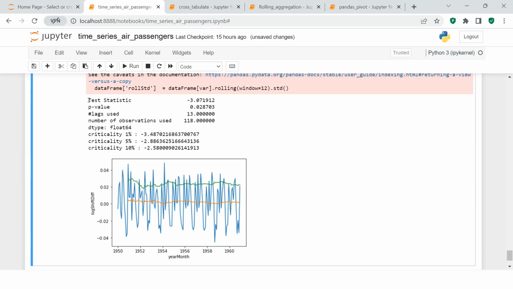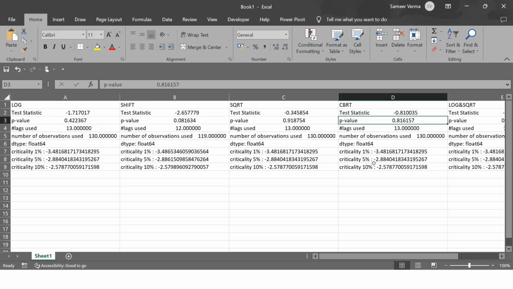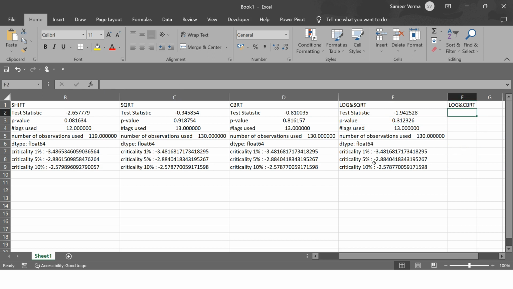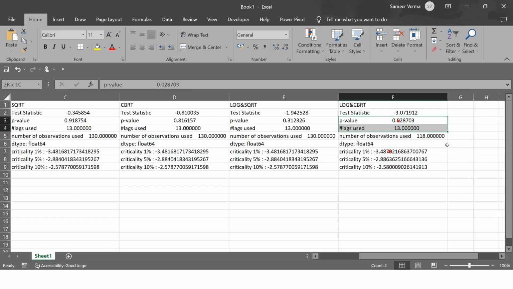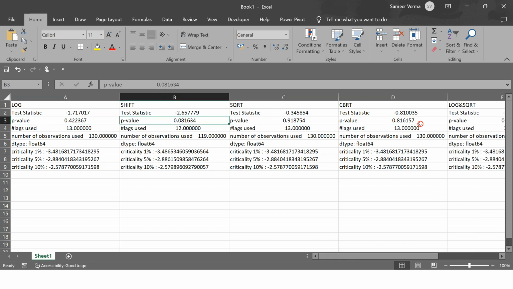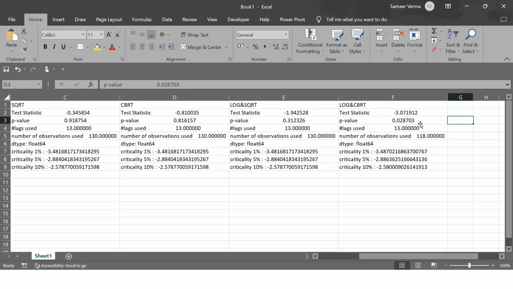All right, so here the test statistic is 3.07, which is fairly close to the 1% critical value, and the p-value is 0.02, and the p-value which we have for shift is 0.08.